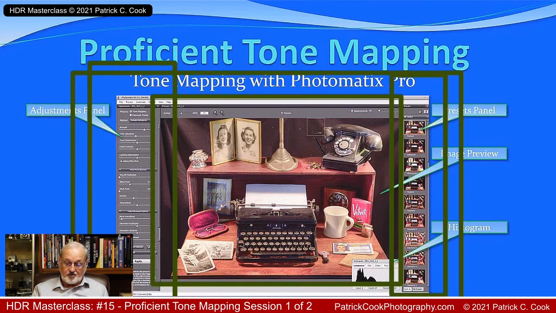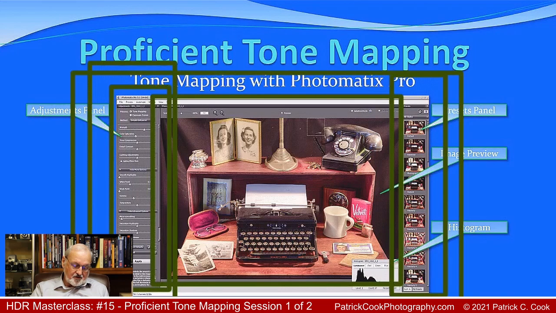As you make your adjustments over in the adjustments panel, you're actually able to see in real time what that image is looking like. And then, of course, you have the histogram, which is also quite important.